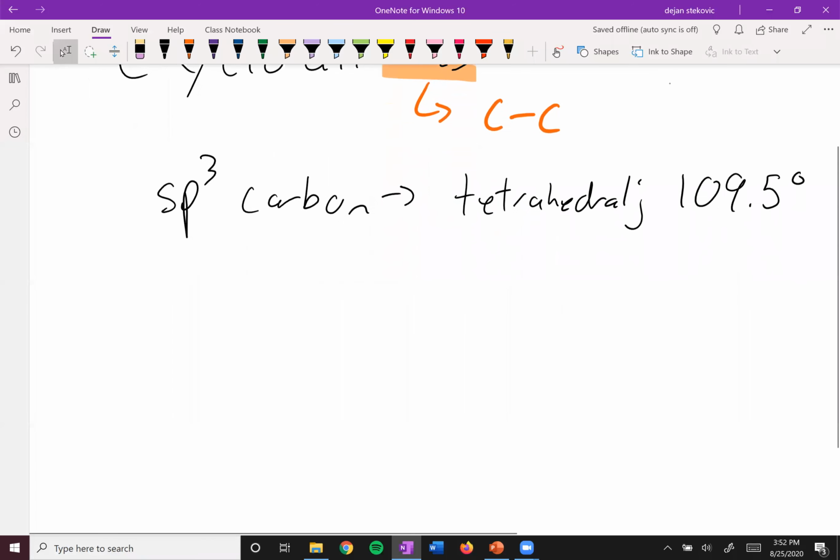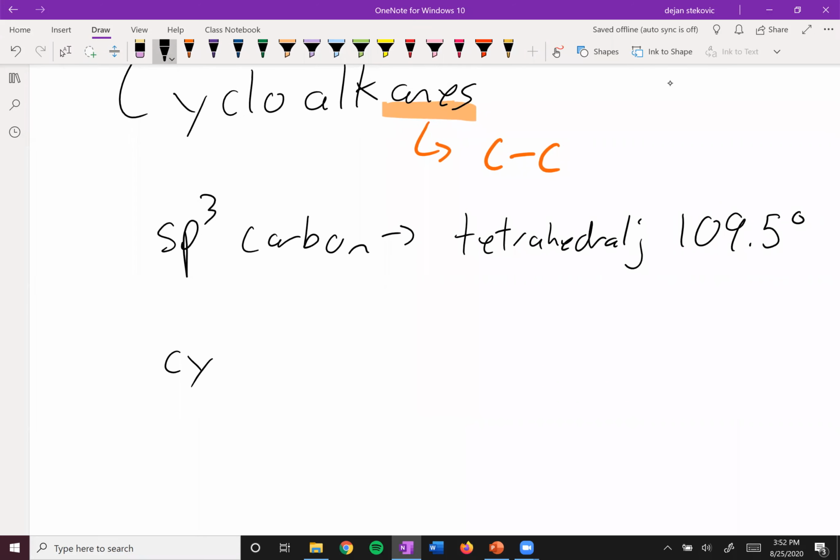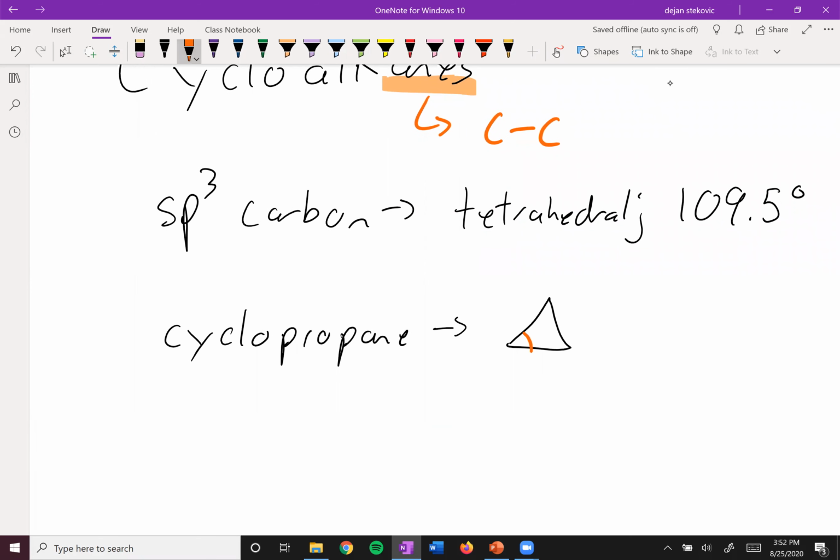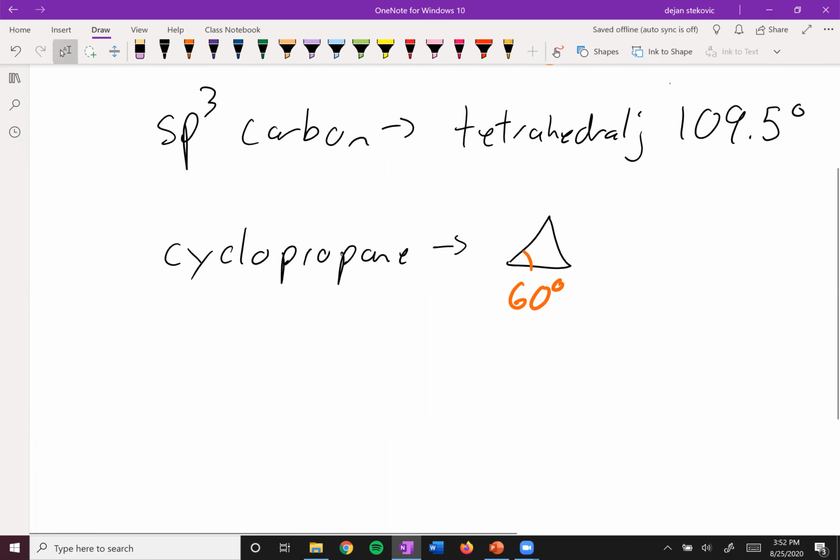And so let's take a look at some of these cycloalkanes, maybe like cyclopropane, right? 3 carbons, it makes a triangle. If you think about it, all these would be the same length side, so it's, I think, an equilateral triangle. Not 100% sure on that. If you think about the bond angles here, they would be 60 degrees, right?